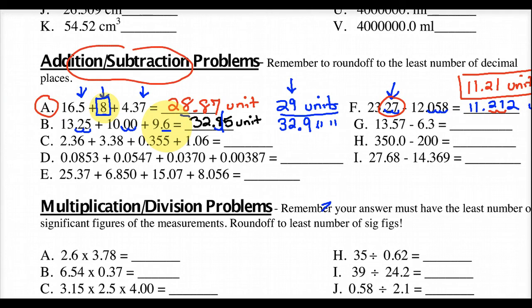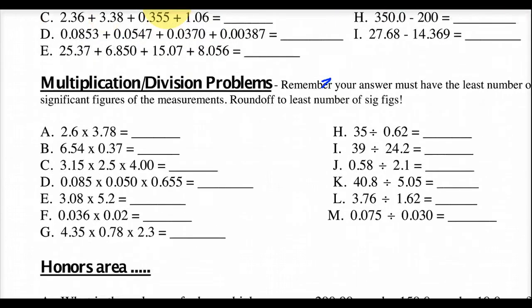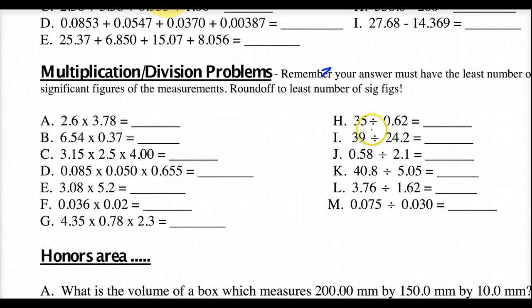Now, when you multiply or divide, let's go down to these guys. Remember, division is really subtracting a bunch of times, and multiplication is adding a bunch of times. If you're going to add the errors in these measurements over and over and over again, you're going to change your answer. You're going to change the accuracy of your answer. So we're not going to round off by decimal places. We're going to round off by significant figures, how many numbers exist.